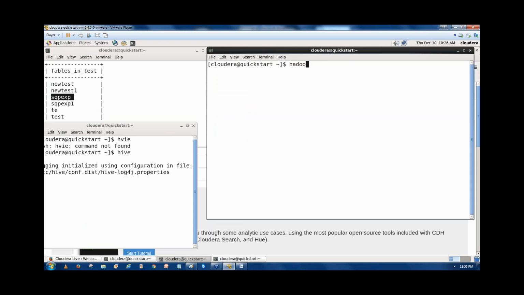Before that, make sure that there is no sqoop_exp in HDFS. So I'm deleting any directory with the name sqoop_exp in HDFS. Just write hadoop fs -rmr sqoop_exp.